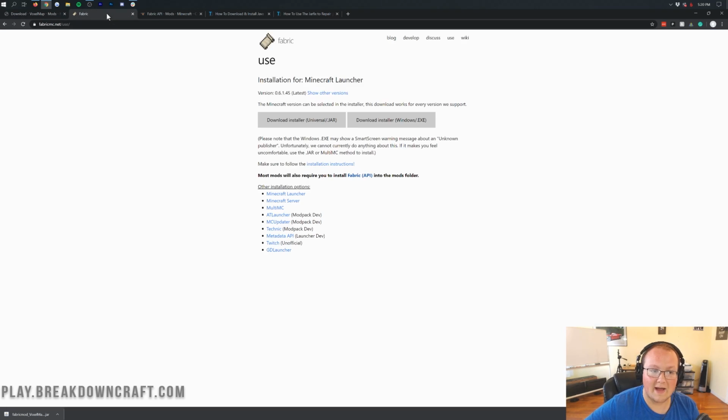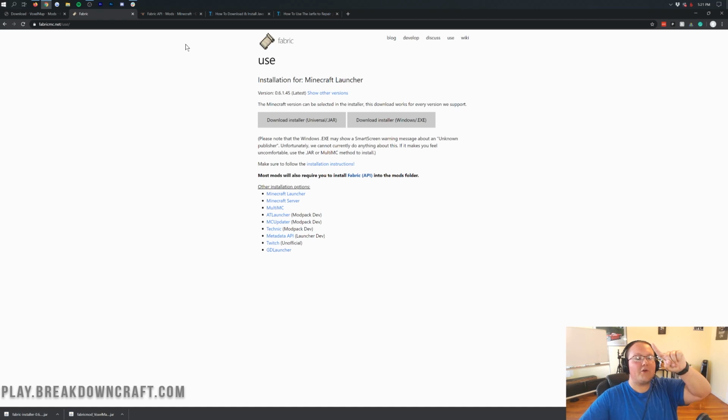Now, we still need to download the Fabric Mod Loader here. This is basically the mod loader that's going to allow Voxel Map to work in-game. So whenever you have Voxel Map downloaded, go to the third link down below. That'll take you here. This is the official Fabric Mod Loader download page, where you just want to click on Download Installer Universal /.jar. Click on that, and it will download in the bottom left like so. As you can see, Fabric Installer, boom. We will need to keep that file. If you're on Mozilla Firefox, you need to save it in the center of your screen.